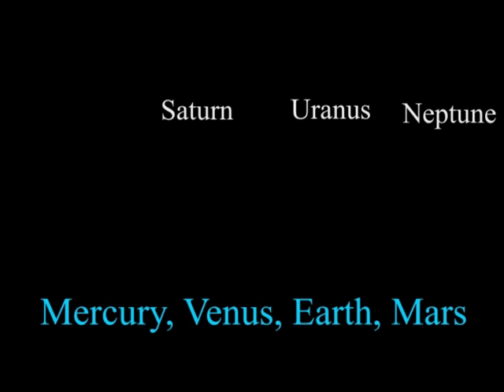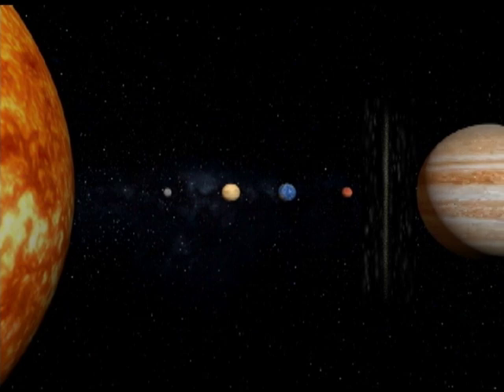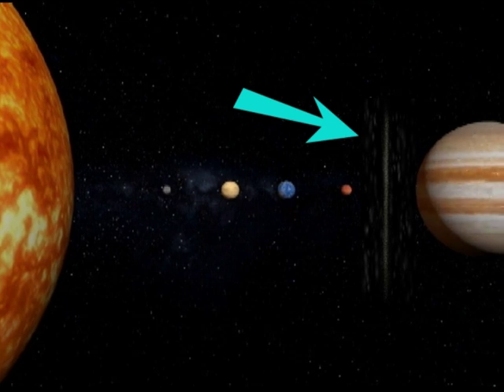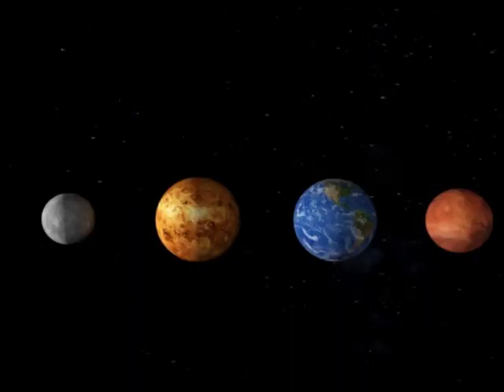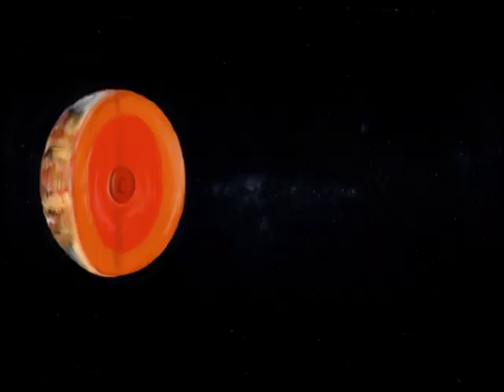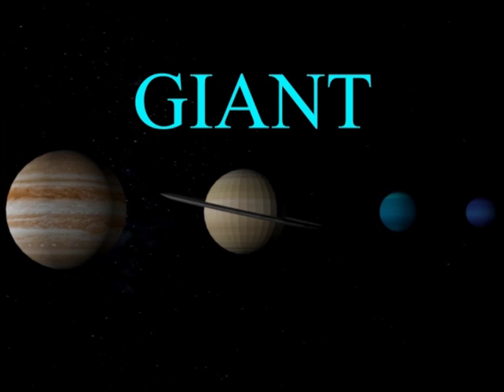Before the planets were formed, all the material which they now contain was spread out in a giant protoplanetary disk. The four gas giants formed outside the snow line of our early solar system, where it was cold enough to allow the relatively abundant volatile substances, like water or ammonia, to condense out. This gave the first baby planets in this region of the disk plenty of liquid and solid material to sweep up to form bigger and bigger planets in a process we call accretion. This process is a runaway one — gaining more mass means more gravity means gaining more mass, and hence we get the giant planets.